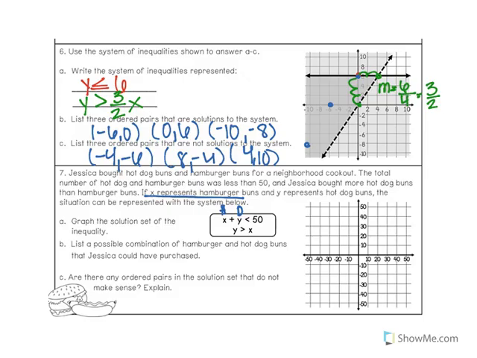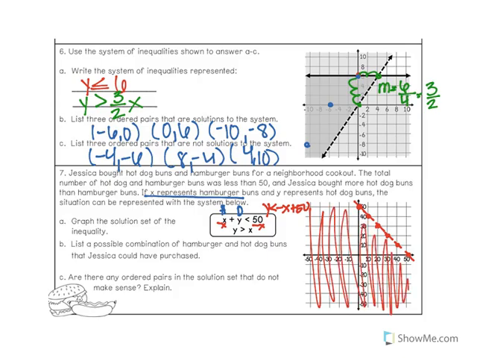We're going to graph the two equations first. So starting with this first one right here, I'm going to have to subtract X from both sides so that I have Y is less than. So then that would be Y is less than -X plus 50. I can now graph that at a +50 and then down 1 over 1. Since it's by tens, I can go down 10 to the right 10 each time so that I know that I've done that correctly. It's not equal to it, so it's a dashed line. And it says that Y is less than, so I want to shade all of this that's less than.